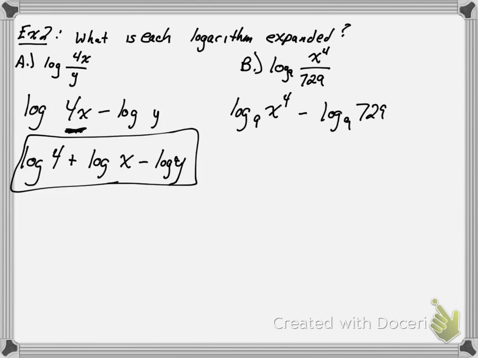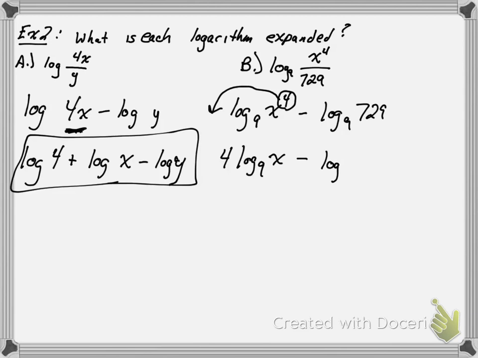Okay, we'll deal with that in a second, but let's come over to here. This is still not good. I still have to do something here. What can I do? The whole purpose of logarithms is to get that exponent down in front. Just like we talked about with trying to solve, that's what we're doing. That becomes 4 log of x base 9 minus the log.